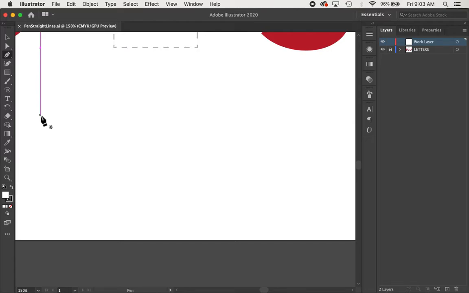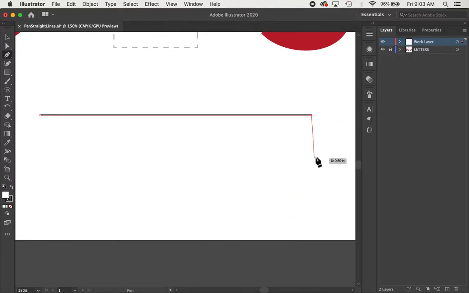So to make a straight line, what you're going to do is just click once and let go, and you're going to create an anchor point. And you're going to see you get the segment here that's attached to it, showing you where it's going to make a line. So if you want an absolute straight line, if you hold the shift button on your keyboard, it will make a perfectly straight line. And from there, I click and let go, and that makes my line.